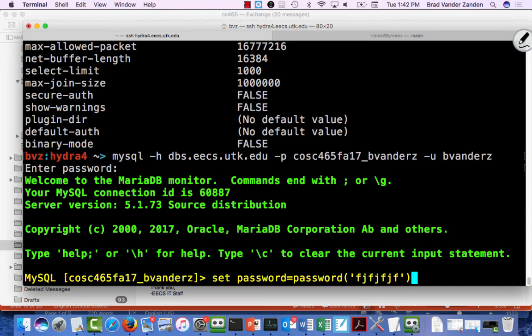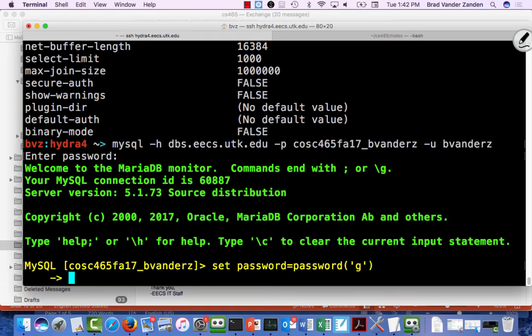I'm not going to do it, but that should change the password to something you can use. And you need to put a semicolon at the end of it. If you forget to do that, I really don't want to change the password.